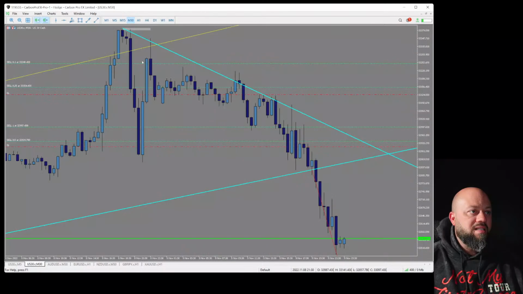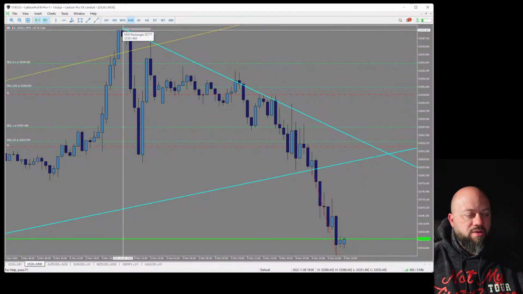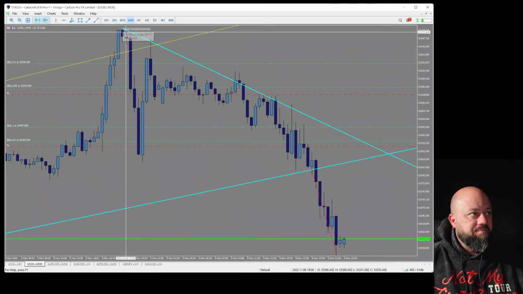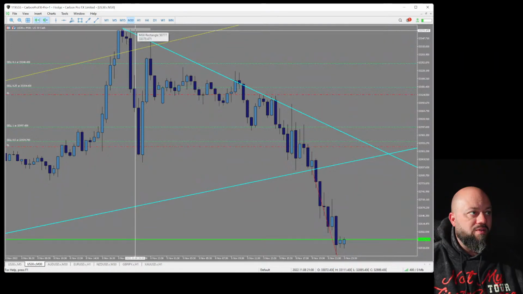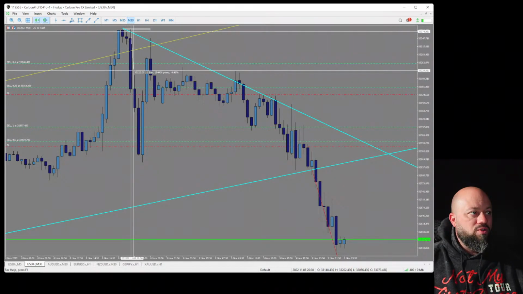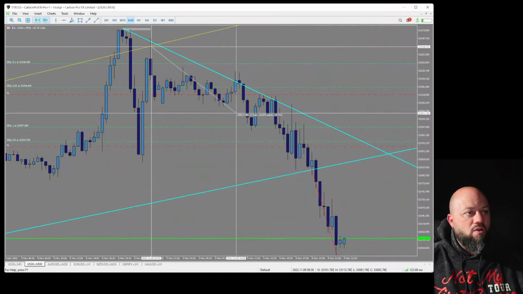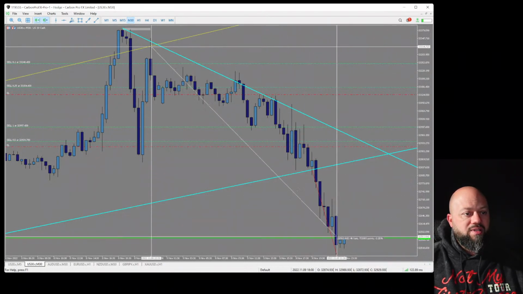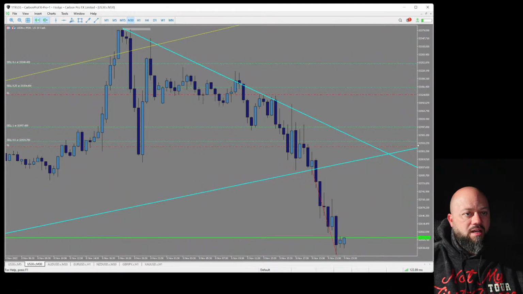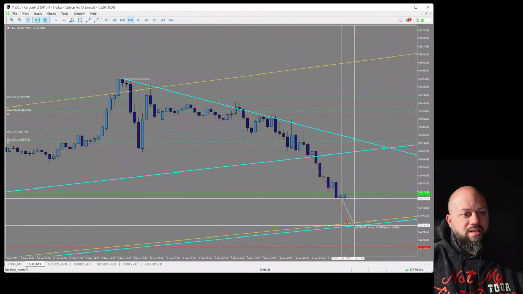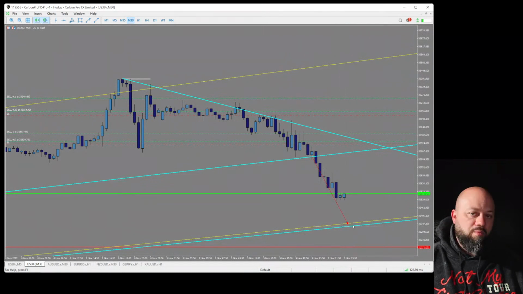Okay, so this is what I was telling everyone yesterday when we were on the Zoom. I said, if we reject this on the 30-minute and you don't catch this entry, be looking for rejections off this trend line to take the sell. All right, and you can see where I gave my little bitty arrow and I said, this is the ultimate push right here. This is where I want to push to for more partials. I'm going to actually take partials here in a little bit. I'm going to do it live for you guys.